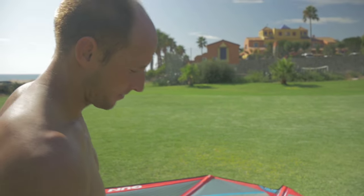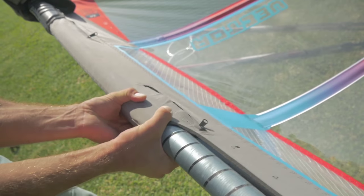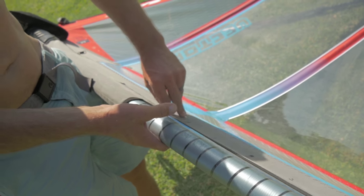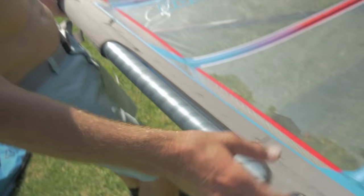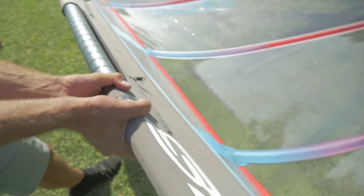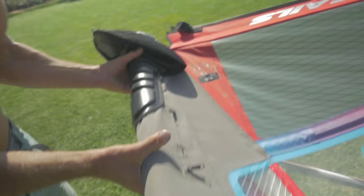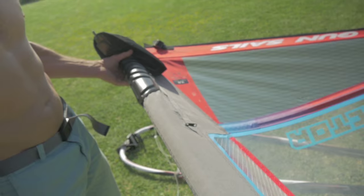Now even without the boom on the sail, we can quickly do a pre-check just in case you need to rig again and don't need to take the boom off first. As you can see, the tension became quite a bit less — now it's relatively easy to move and we have a sufficient amount of tension on this one. Since we only changed this cam, I also recommend checking the other cams because sometimes the pressure could have increased a little bit. It doesn't seem to be the case on this baton or this baton — we still have sufficient tension there, and we're ready to continue rigging the sail.